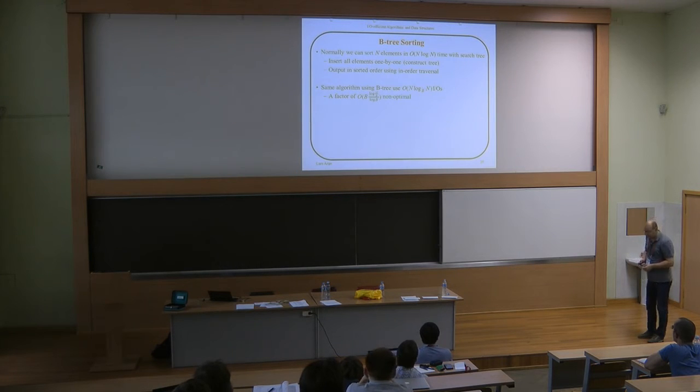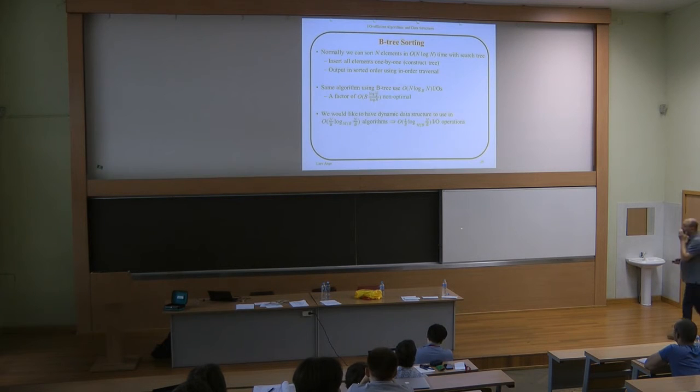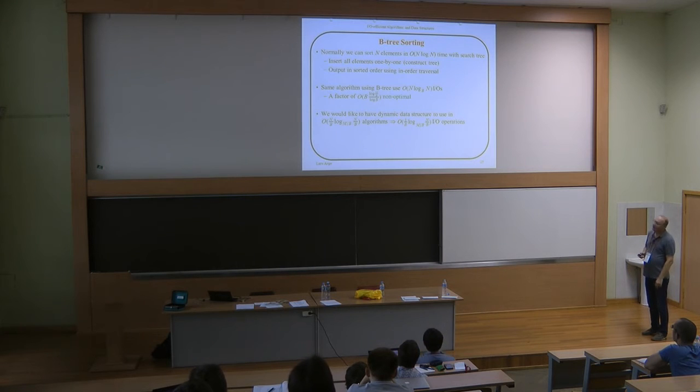So this was the thing I said way in the beginning, that even though I now have an optimal search tree, I cannot use it in an optimal sorting algorithm. You're used to being able to do that, but you can't. If you should have a sorting algorithm like this, you would have to be able to do each operation in this many IOs. If you could do an insert in this and a delete in this, then you could do n insertions followed by n deletions, and you would get this bound.